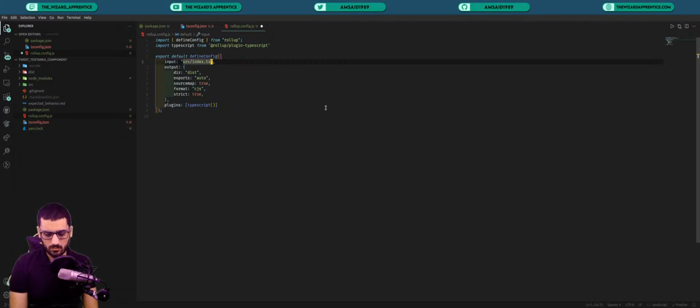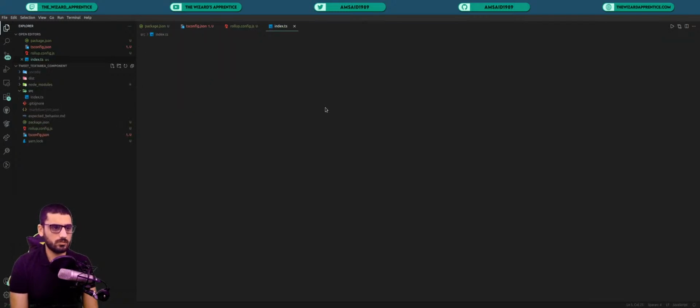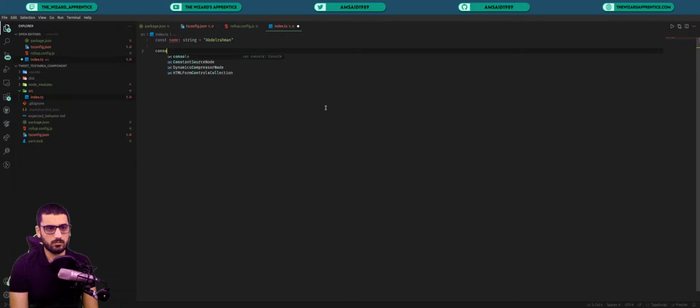Let's just make it source .ts, and then we'll go to index.ts and try doing something, maybe const name string equal, and let's remove this, and just do console.log name.